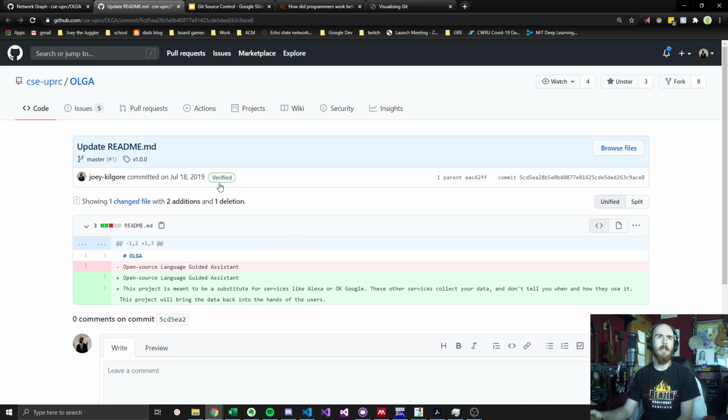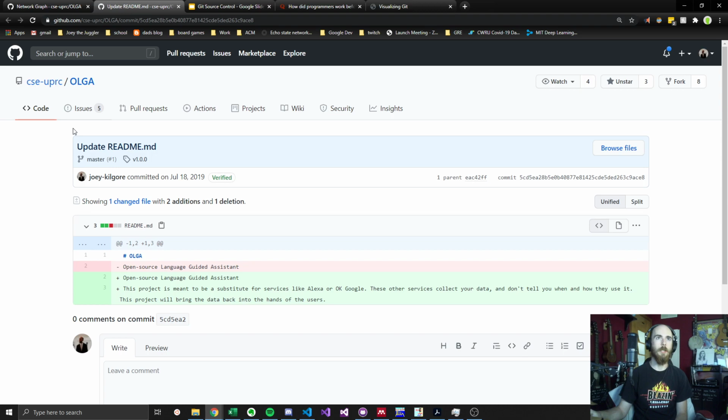If I click on any of these dots, it'll bring up the change. And each change will say what line was removed, what lines were added, the name of the commit. I'm going to refer to changes as commits, because when you do a bunch of changes and you save those changes in the Git source control, those changes are called a commit, and hopefully I'll use it enough times that it'll make sense by the end.